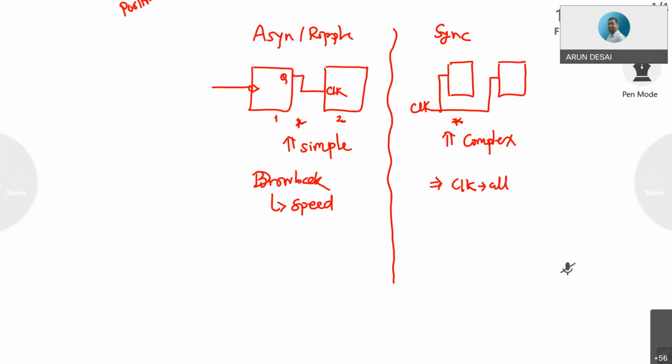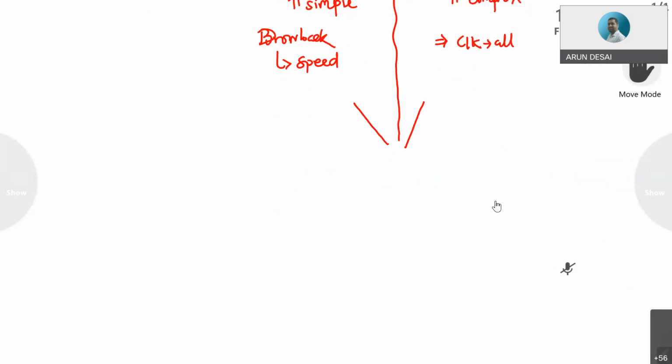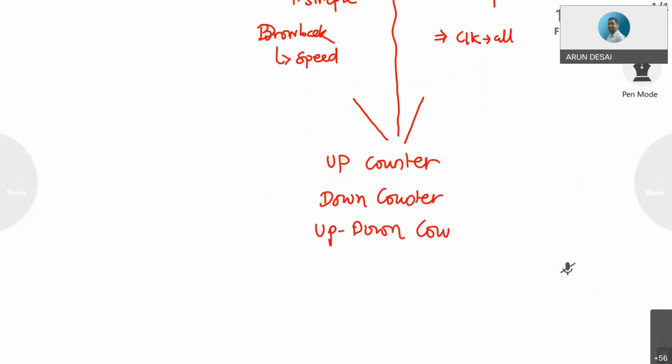Okay. Again, there are a few classifications added in between, which are applicable to both the counters, right? There are again counters available, up counters and down counters, and you say up down counter, right?